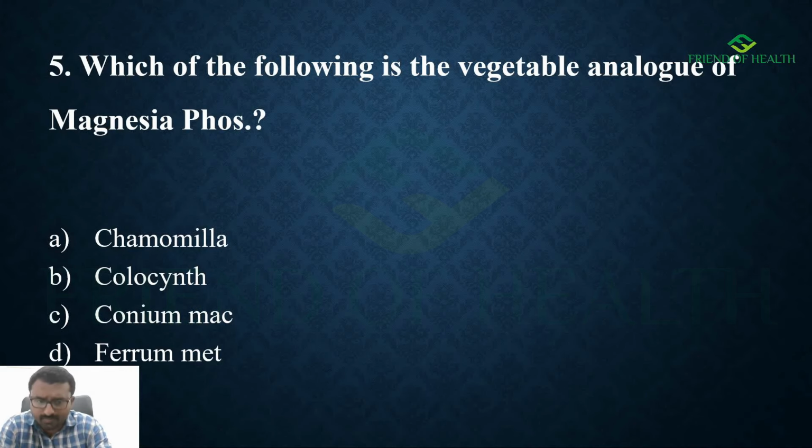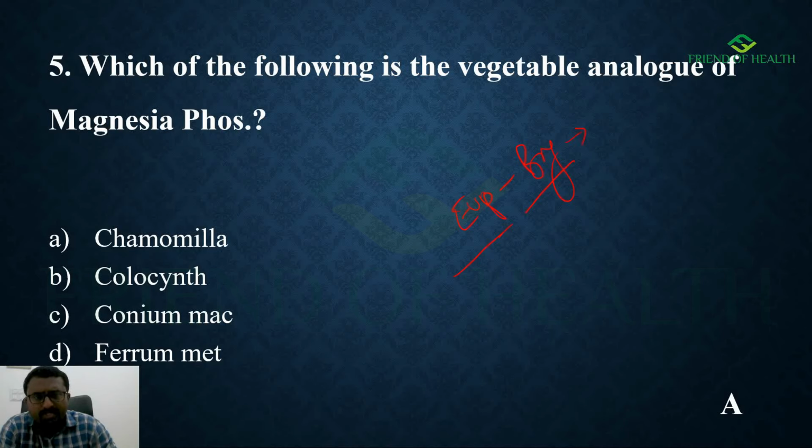The answer is Chamomilla. So which are the other vegetable analogues? I have uploaded a file today with all the analogues mentioned by the keynote. In that, not only vegetable analogues, another analogue I have posted is Eupatorium perfoliatum, Materia Medica. You can see one analogue, that is Bryonia, which is a very comparable remedy with Eupatorium. Eupatorium is a restless patient with scanty sweat, Bryonia has free sweat and is ameliorated by rest. That is the difference. So it is analogous, very comparable, very close running. So I have uploaded the file.